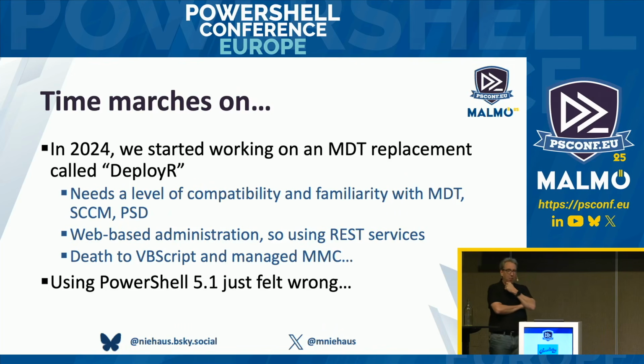Now, PowerShell 5.1 in 2024, 2025 doesn't seem like a great idea. So we said, well, from the start, we'll do PowerShell 7, and therefore we'll use .NET 8 for all of the stuff that we're building. And we'll provide the ability to do some things in PowerShell 5.1 if you really want. So you could run, say, an out-of-process PowerShell.exe and still access those drive providers to interact with the variables because, okay, we can do those in .NET Standard, but for most things, we want to encourage you to use .NET 8.